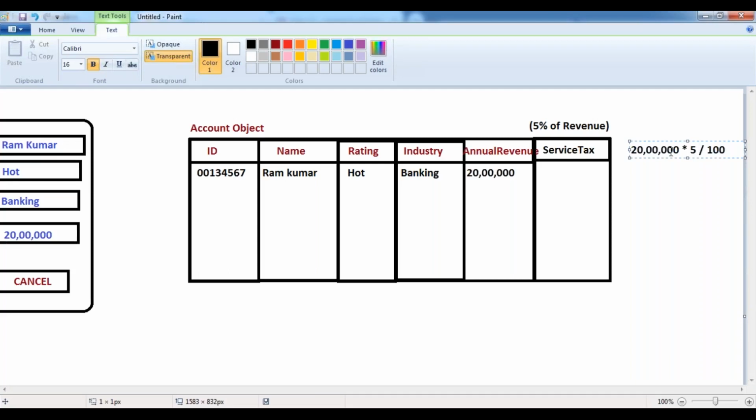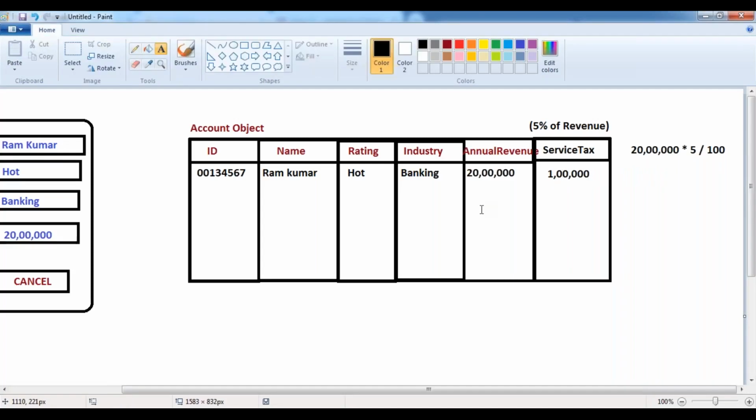So here we have 20,000 into 5, which will be 1 lakh rupees. So the service tax will be 1 lakh. 5% of that annual revenue he has to pay to the government as service tax.